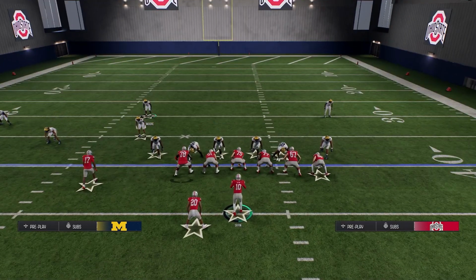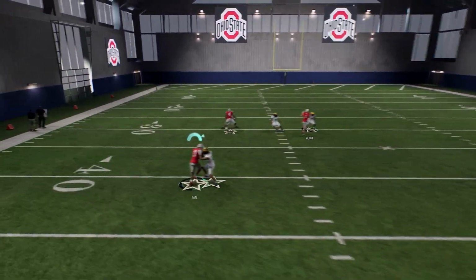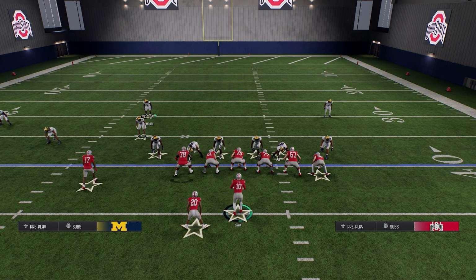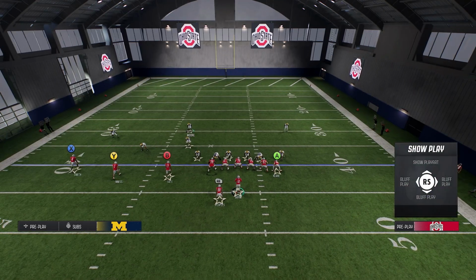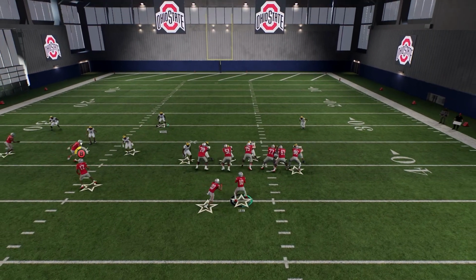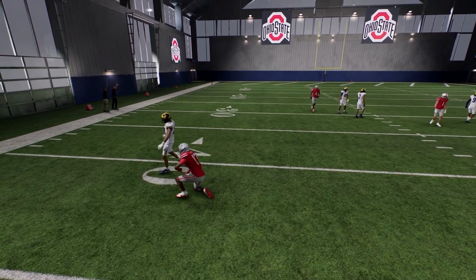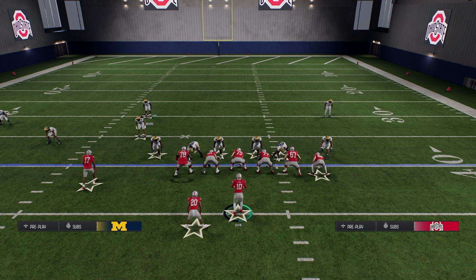What you're going to see here is if we go to throw this, he's going to undercut that, and you can see he's in a really good position to, again, make a play on the ball carrier or even make a play on the ball. So again, when you come out in this play and we look at our play art, if that R icon, or that yellowish triangle, is above the edge rusher's head, we do not want to throw. Okay, you may get lucky once or twice, but the vast majority of the time, you're going to be in a bad position, and you're going to allow your opponent to undercut this, and either get that tackle for a loss, get a deflection, or, worst case, get an interception for a touchdown, and that's the last thing we want to do as an offensive player.